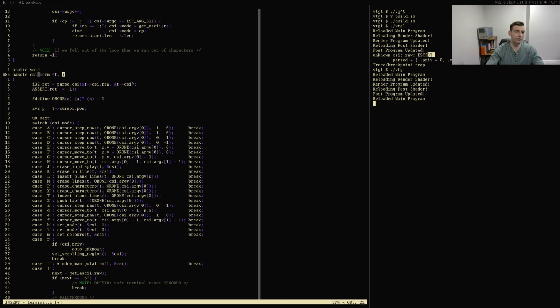Then we're going to change that from get to peek. No, so the problem is that this is going to not... Does this even? It does parse correctly.